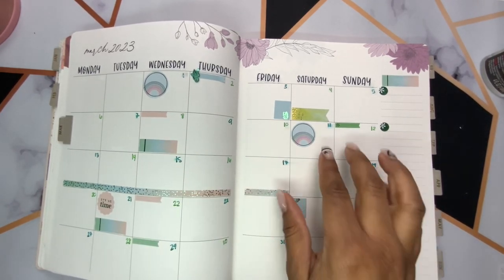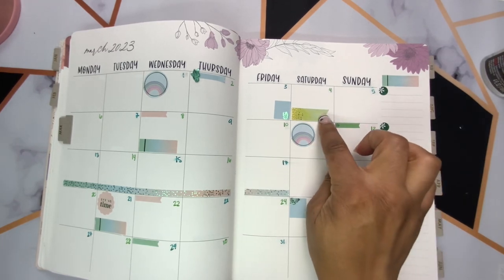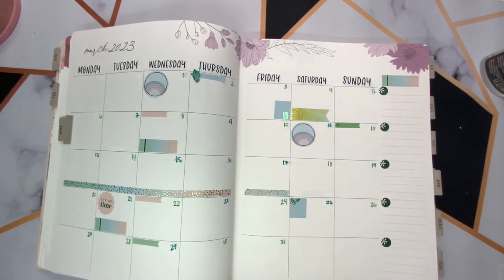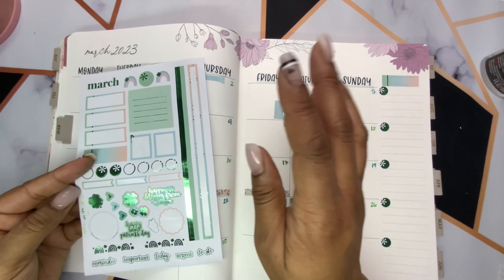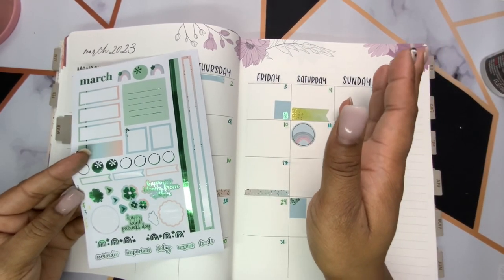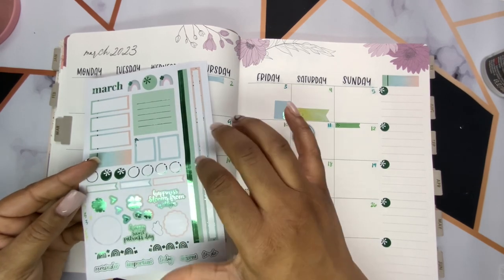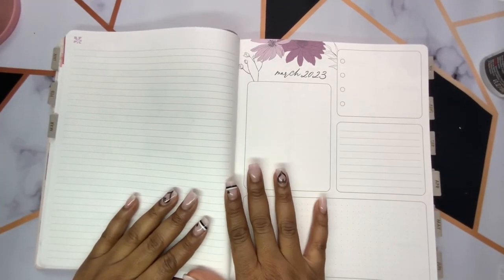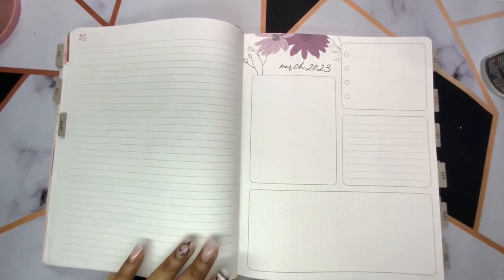It's a little difficult with this whole color scheme. I took out those green stickers that just didn't feel like they were flowing. I left one because it still has a little pale blue, but it still looks like it doesn't match. I was frustrated with these stickers because they're all St. Patrick's Day themed, and I wish they were a little more spring themed. Anyway, I'm going to move on to my dashboard now.